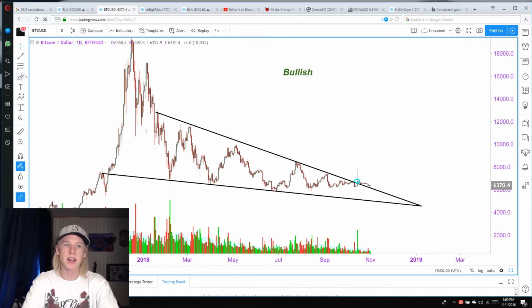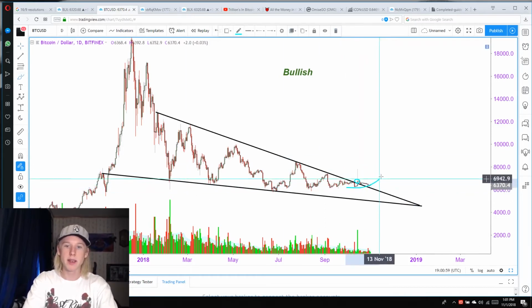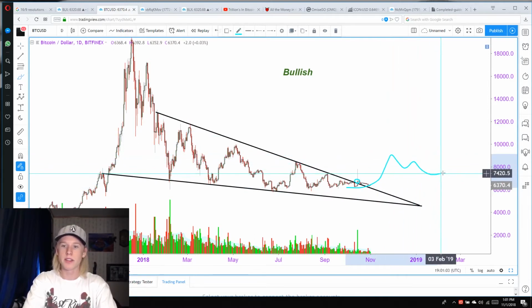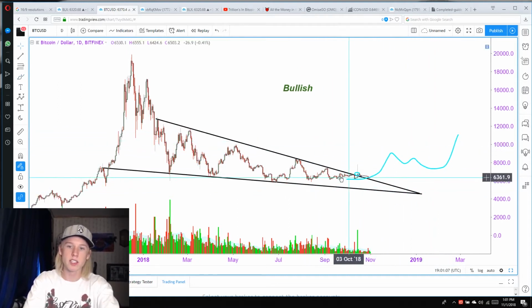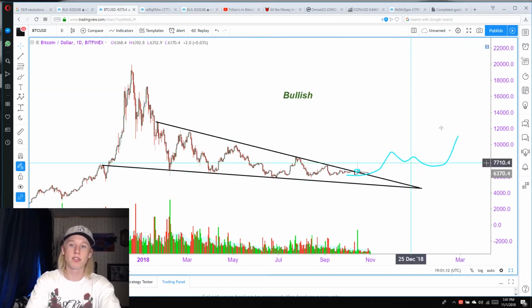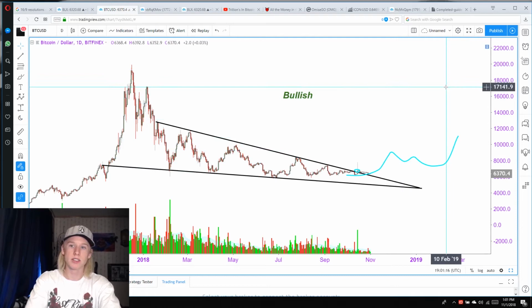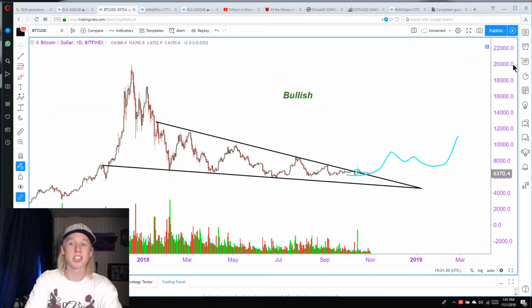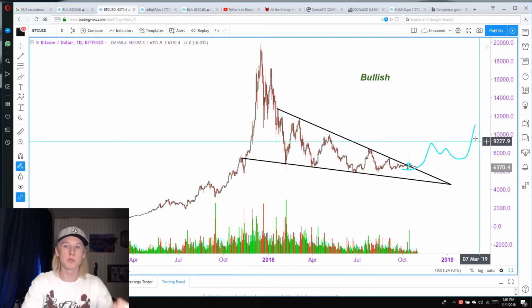So what I'm expecting with this falling wedge, if we do break out, is for us to come up, break out, and then retrace a little bit and round out before we see more upside to come. I think this will in turn just create a little one wave before we start to see a massive 3, and then probably start to take out some of these higher resistance levels at about 14, 17, and even previous all-time highs at about 20,000. So this is what I'm expecting with my bullish perspective.